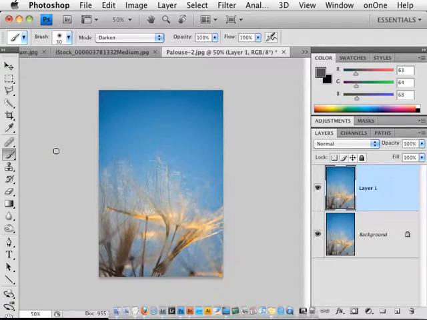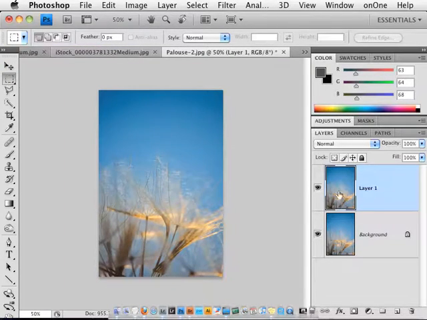All right. Well, why is that? Because if you look up at the top, it's actually changing the blend mode of the brush. So any tool that has a blend mode associated with it, if you do the Shift plus or minus thing, it's going to change the blend mode for that tool. But if you go to a tool that doesn't have a blend mode associated with it, then it's going to change it right here inside of the layers palette.